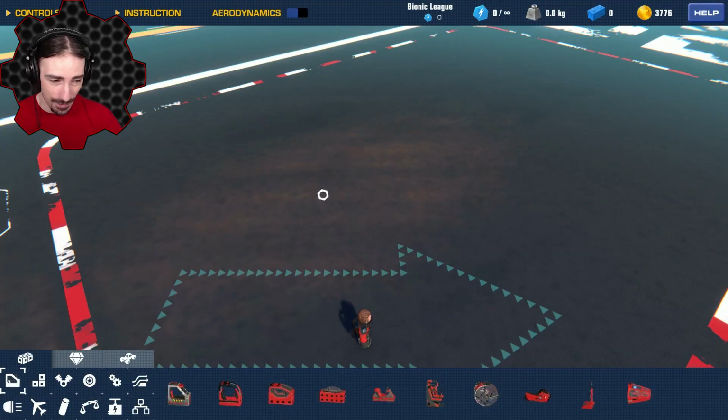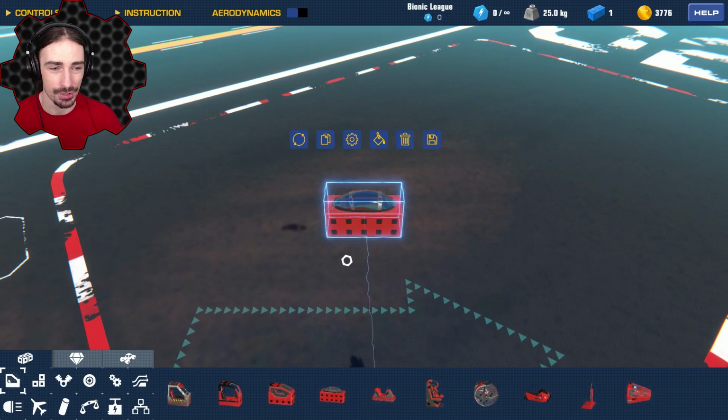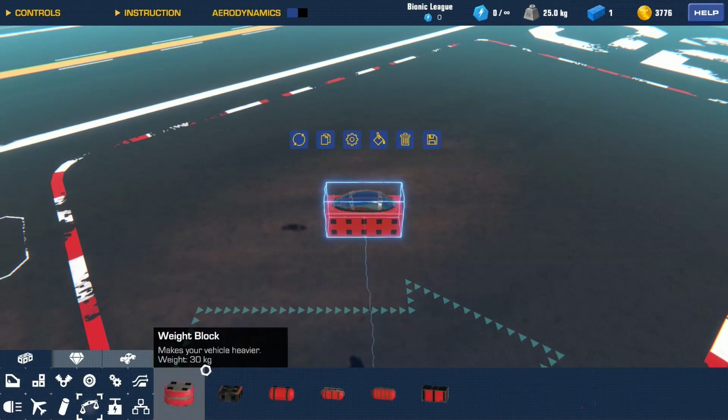All right, so I'm going to do my best here. I'm going to try to make a plane that looks like a plane, but appears to fly in the wrong direction. So wish me luck. Here we go.